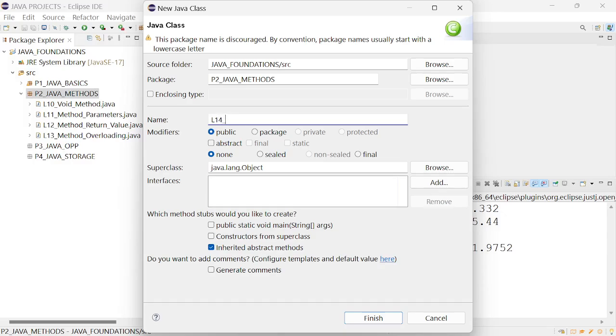Now, because you are familiar with Java methods, I will show you another exception type. I will call it throws exception. I will show you how to throw an exception. Check main, click finish.